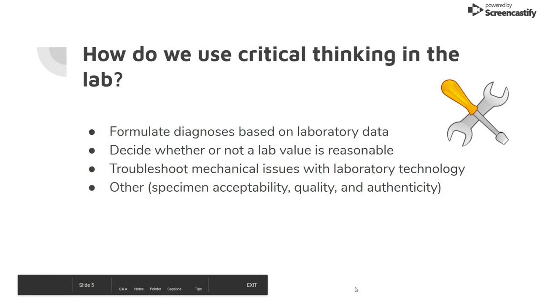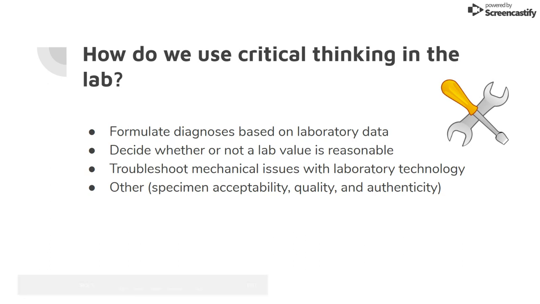So in the lab, we use critical thinking several different ways. The one I've been talking about is formulating a diagnosis based on laboratory data. Another one would be looking at a specific lab value and recognizing if that value is reasonable. There have been times where the machine will put out an answer, and whenever it's looked at by a critically thinking human, it says that result wasn't right. So then you're going to troubleshoot. And again, that takes critical thinking skills.